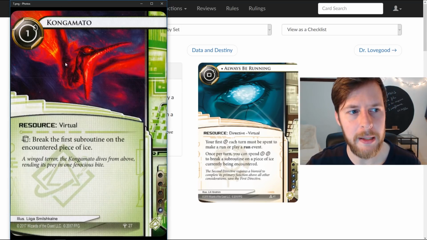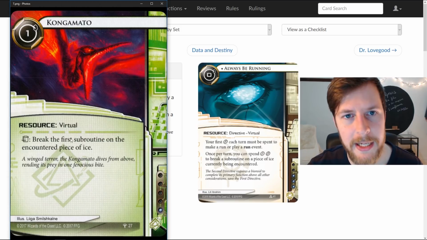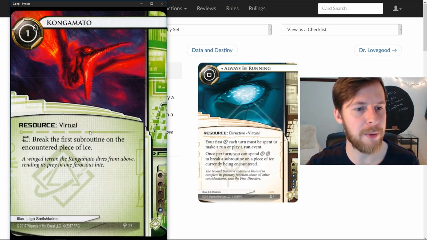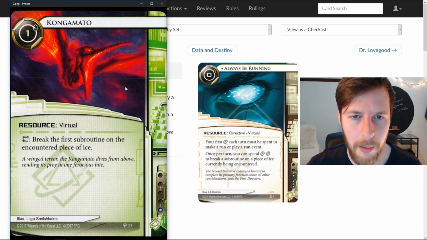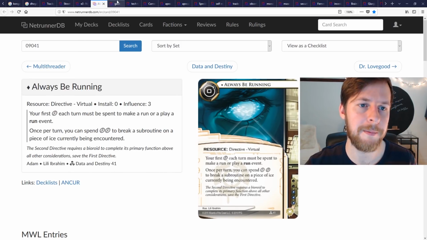The problem I have with cards like this is that for the install cost, it does not do very much. There are some edge cases where breaking one subroutine is really, really good, but a lot of times you can just put a breaker in that case. So I think if this is going to shine in any deck, it's a deck that has very limited breaker options, or doesn't want to break a lot and spends its slots on something else, maybe some weird combo, or doesn't want to get rushed out, something like that, which Shaper does a fair bit.